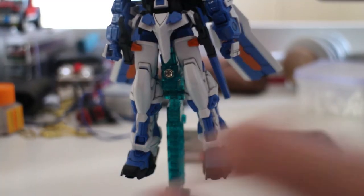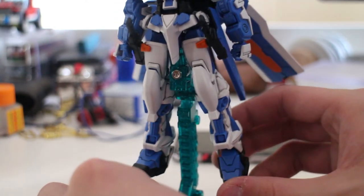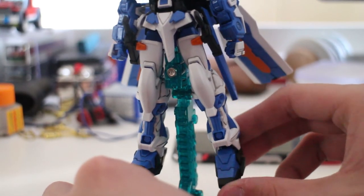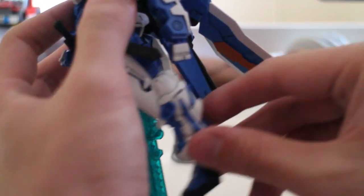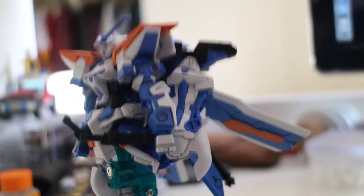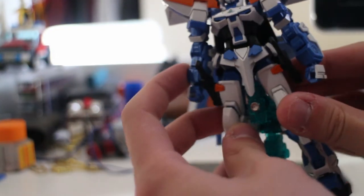For the legs, I was pretty surprised because it actually wasn't too bad. So the legs, let's start from the bottom. The foot itself, I can move down. I couldn't really move it to the side because there's an armor piece here, but it could move down quite well. It's pretty bendable as well. It's fully bent about, just give me a second. It could bend about that far. That's just how good it is. It could bend up all the way to the torso. It's pretty good actually. It's not bad for an XG movement.